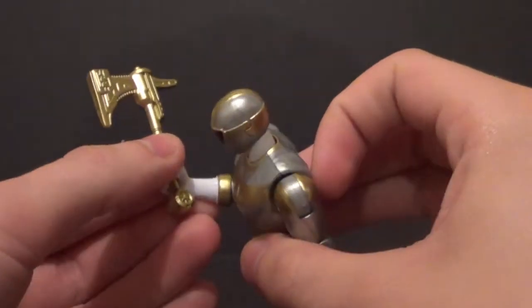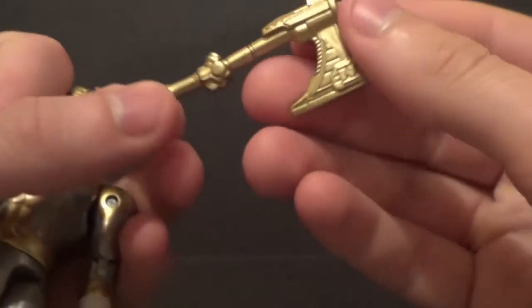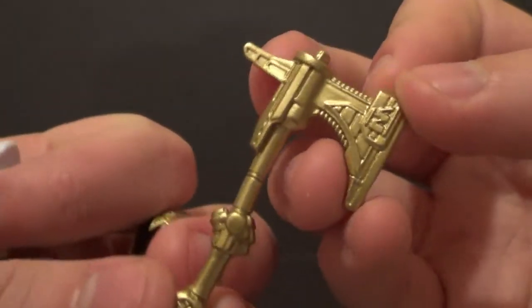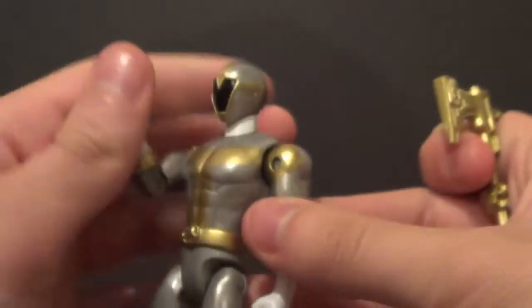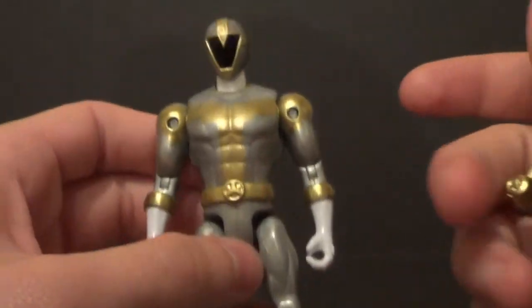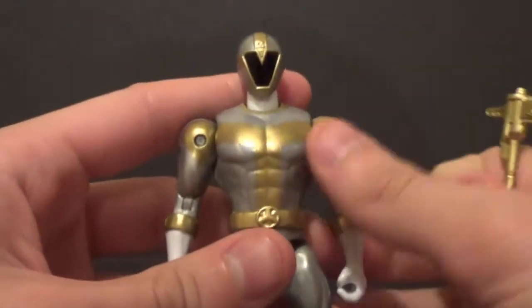For Super Megaforce, they're releasing a lot of the Red Rangers and the sixth Rangers and stuff. But the titanium laser thing looks really cool. It's just a really dope axe. It's a very nice gold color. Lots of great detail on it. I really like it. And then he's got kind of like the basic mold towards the end of the series, I believe, with the Lightspeed Rescue belt and cuff sculpts and stuff, and then his own special head sculpt.